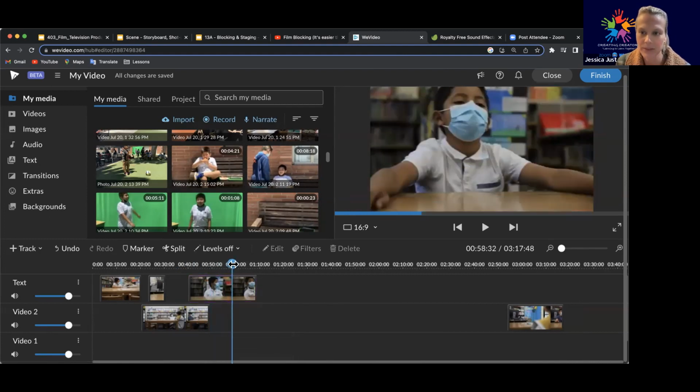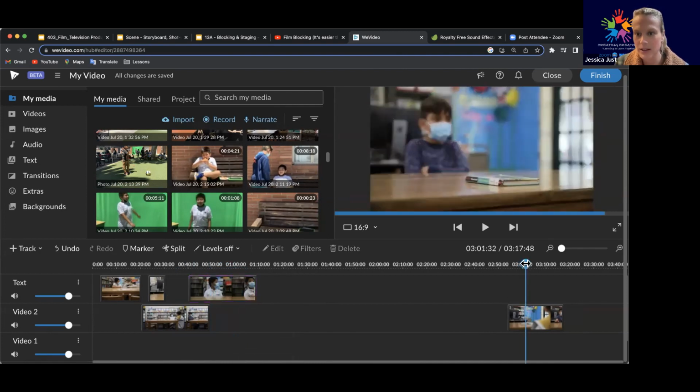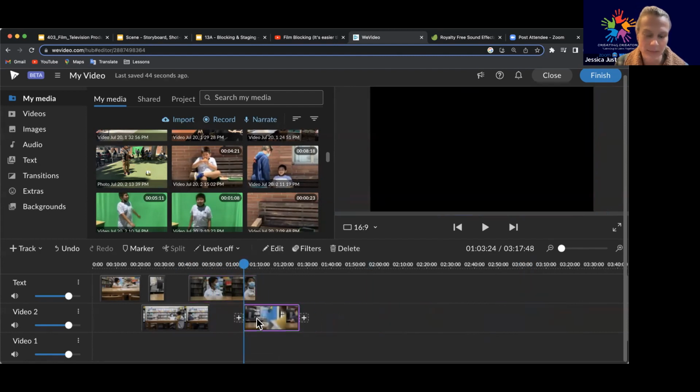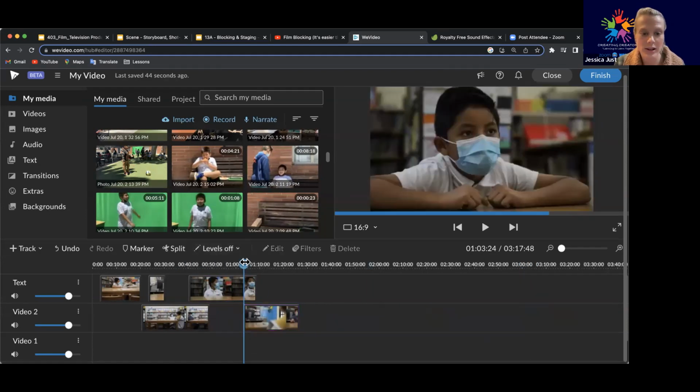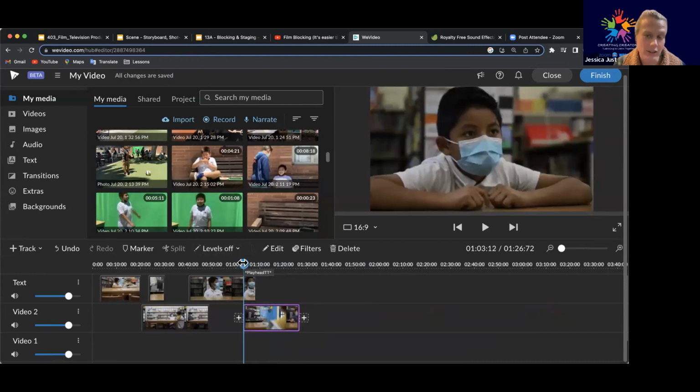Okay, so we've got that going on. So that's his close-up. And then we've got, I don't know if we have a better close-up of the other guy, but basically what you want is to bring in your close-ups and cut between the two close-ups. You can accomplish this by stacking like I'm doing here.